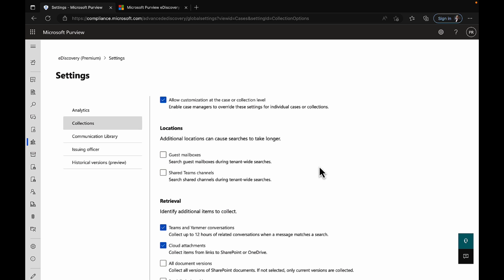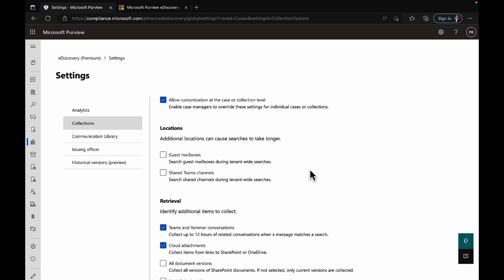We can configure some location settings. Additional locations can cause cases to take longer, or I should say searches within cases to take longer. And you'll find this sort of detail highlighted to you all through the process of eDiscovery Premium.